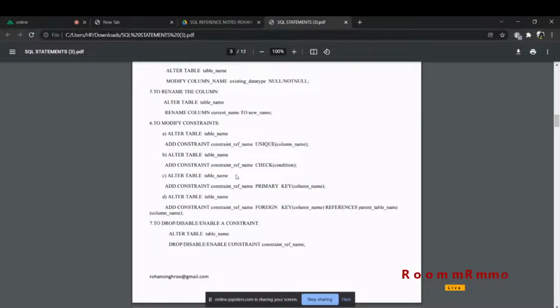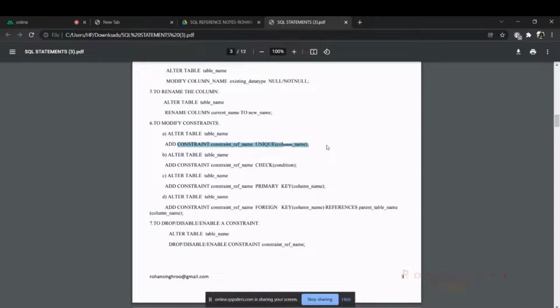For example, if you want to add any constraint, you can add it using any of the syntaxes. If you look, the syntax is similar. If you know the syntax of the table, you don't even have to memorize this. It's the same, just the ADD keyword is coming. The remaining syntax, have you seen this anywhere before?